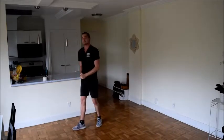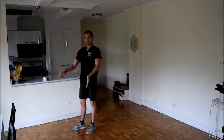The next one on our list is going to be for core. It's going to be a leg raise, toe tap, and then a clap behind your feet.